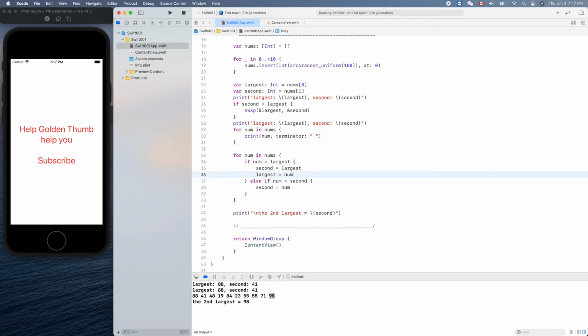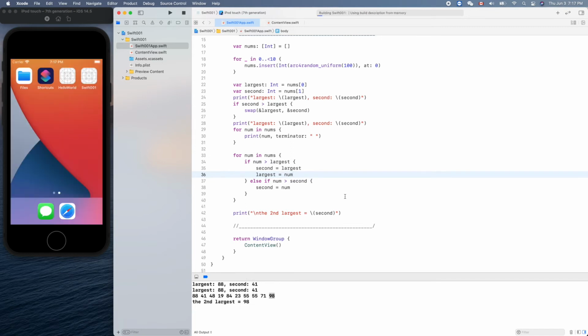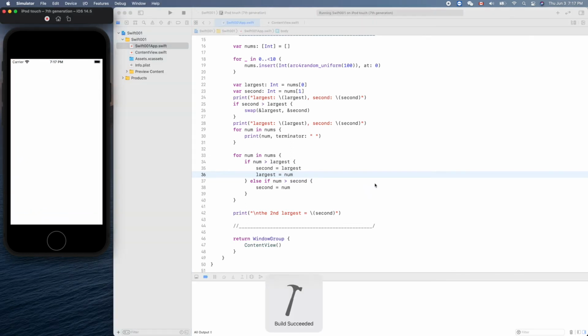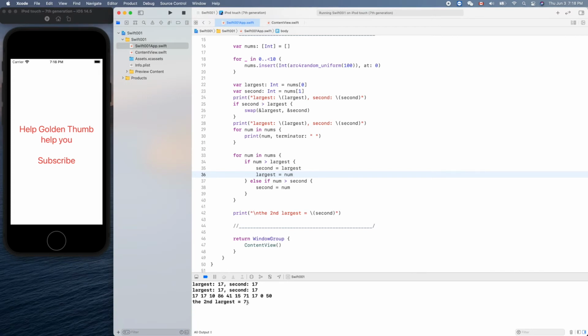So we do need to test, right? Run again. 71, is it the second largest? Yeah, 86 is the largest. Cool. And let's get rid of that.